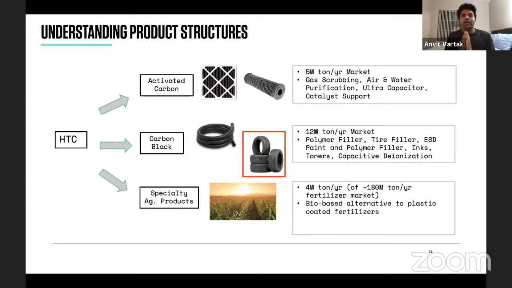So coming back to this idea of, hey, I have a sludge made from biomass, what do I make it into? You start identifying different products that you can make and start thinking of an easier route to make something. So activated carbon is more complex to make. Agriculture products are difficult to get into the market because of the regulations around them, but carbon black is identified as a rather simpler product to get to, and has fewer regulations around it.